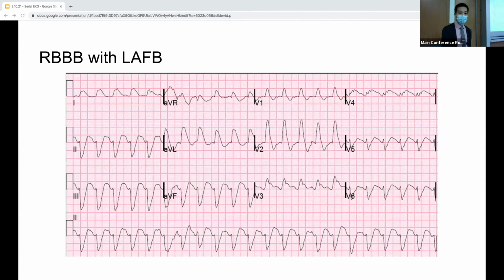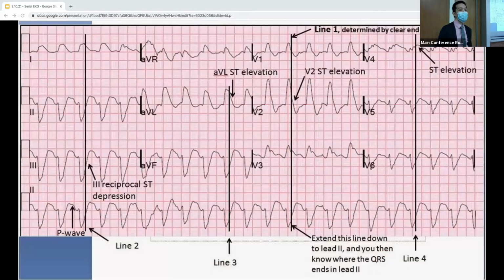This one is right bundle branch block with left anterior fascicular block. This one is a little bit hard for me to pick out. I actually ended up on Dr. Smith's EKG blog trying to find the definition for this. I think we can all look at this grossly and just say it looks bad, so this would not be someone you would just send home, obviously. But the actual breakdown of what makes this right bundle branch block with left anterior fascicular block is a little bit hard to pick out. So I will just throw out his annotations here, which are super helpful.